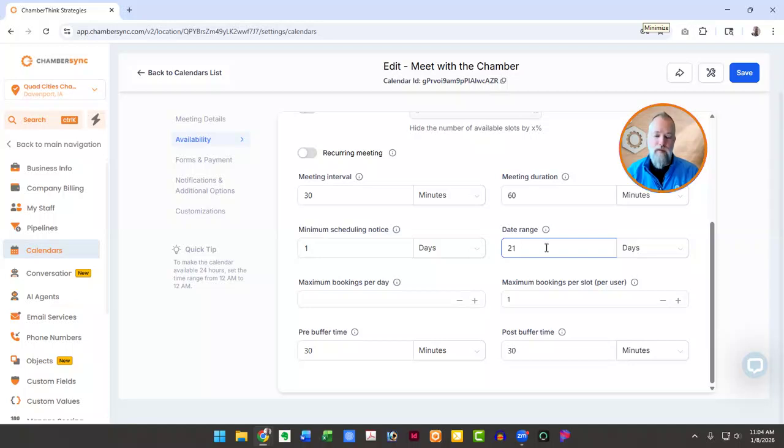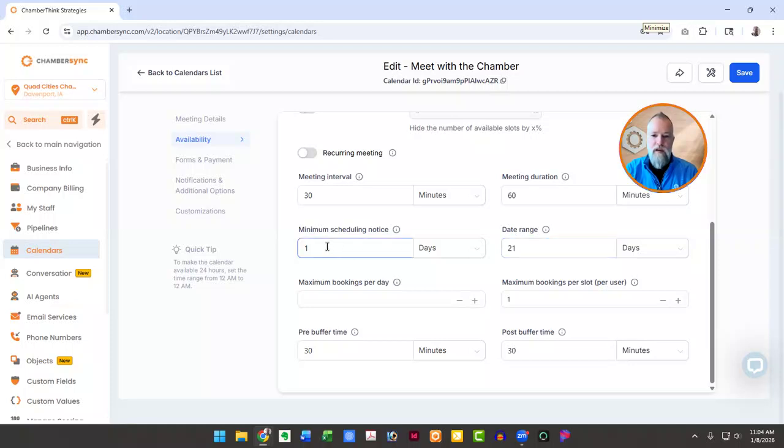We've also set up a default back-end date range so that they can only book within the next 3 weeks. This is a sales best practice. If you go much further than this, people tend to lose track of the meeting and they tend to not show up. So no-shows start to grow if you change this to something longer. Best practices are to compress your date availability to somewhere between 14 and 21 days max.